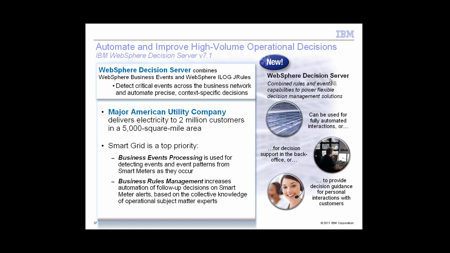This is a Southwest utility, a large utility in the Southwest that was implementing a smart meter program. And if you're familiar with smart meters, they're the new intelligent meters on houses that can help determine usage and also put excess capacity back in the grid. Pretty exciting stuff. But the other aspect of that is each one of these is now a device on the network, right? That is constantly sending alerts about its particular status. And the most expensive thing for a utility company to do is to send out a truck, right? To send out somebody to go investigate something. And they have to do that all the time with dumb meters.